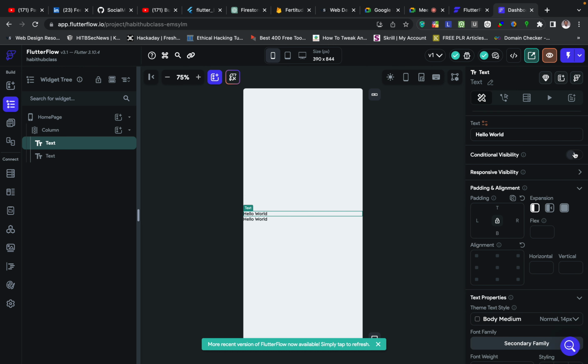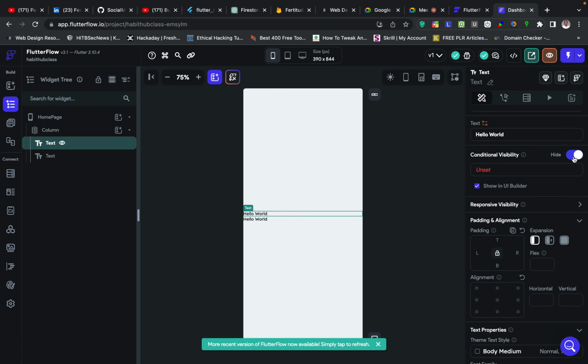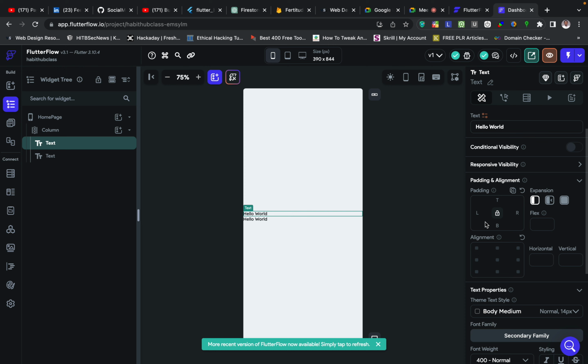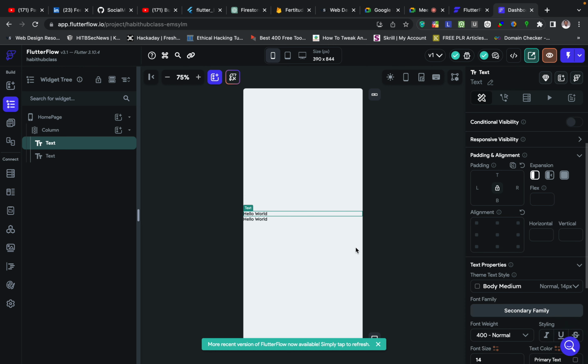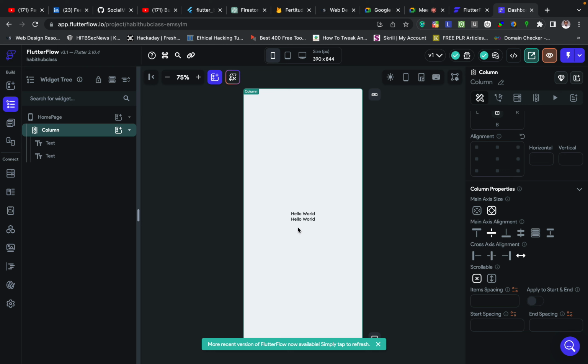Now conditional visibility, in case you want to show on the screen, so you want to show on mobile or desktop or anything. You don't want it to show on mobile, you want it to show on desktop. You don't want it to show on desktop, you want it to show on web. So this is where you set the conditional visibility. So for now we are not doing anything concerning that. So now to style this widget, to make this test widget come to the middle, we click on align. So you can see it's aligned. It's aligned to the middle now. Then we could do the same thing for this one too. So both of them are in the middle.